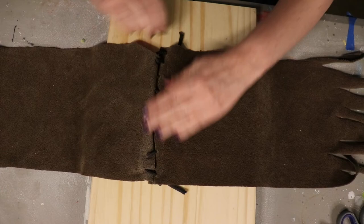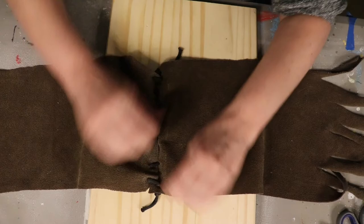Rough sewn, looking rough like it's supposed to. We can tighten them if we want a neater effect.